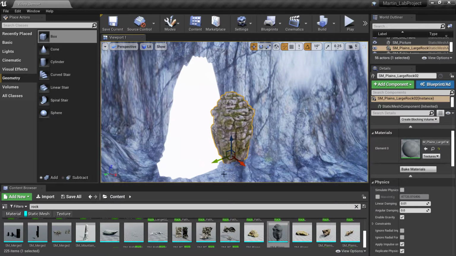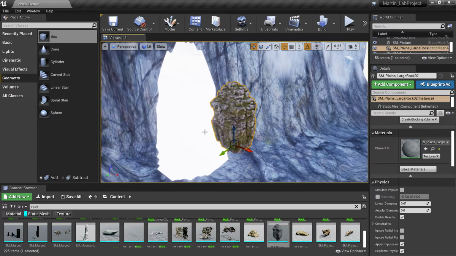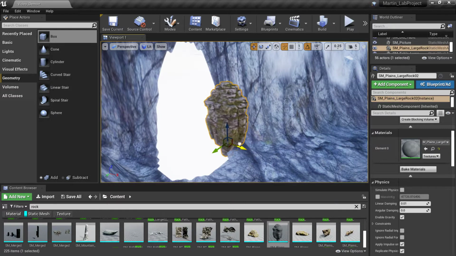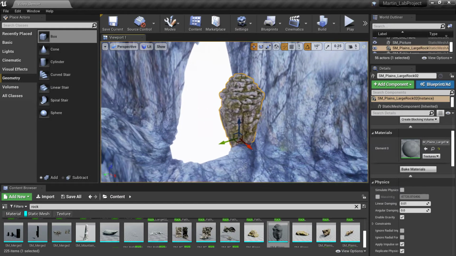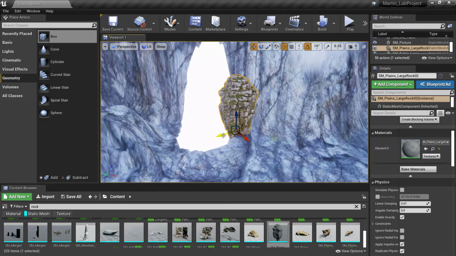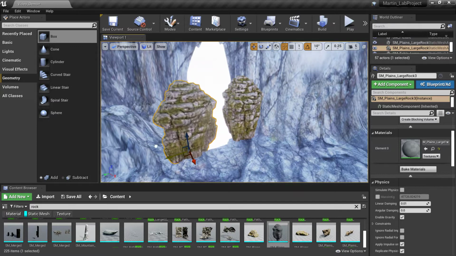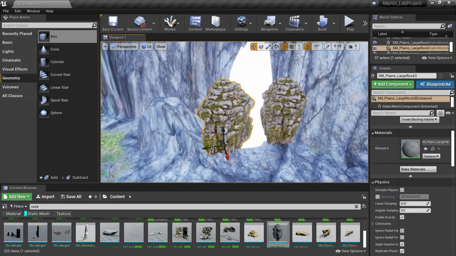Because as a player we're only going to see certain angles of this rock, you could use this rock a couple of times. So I'm going to hold alt, and drag out to make another instance or copy of that rock.